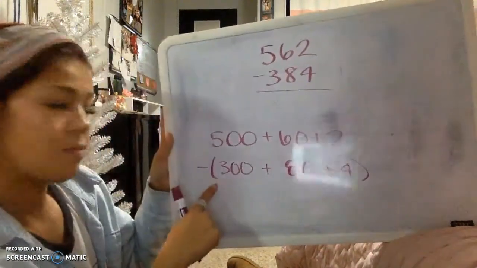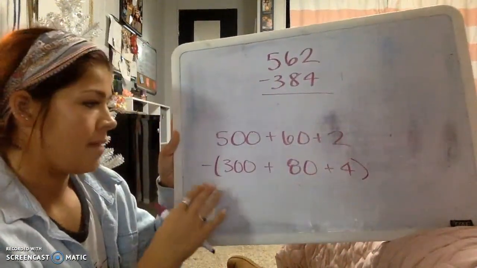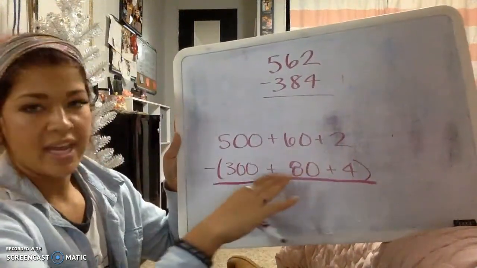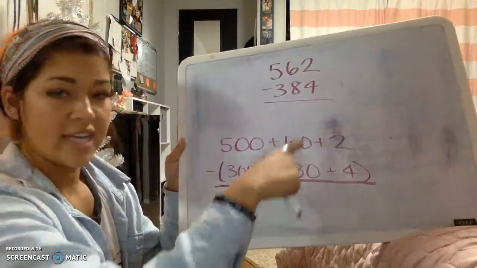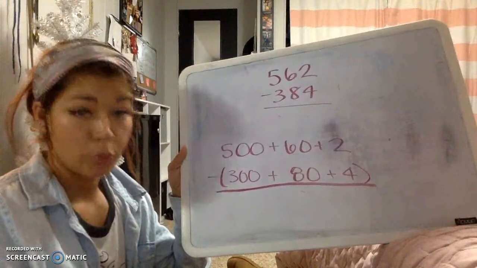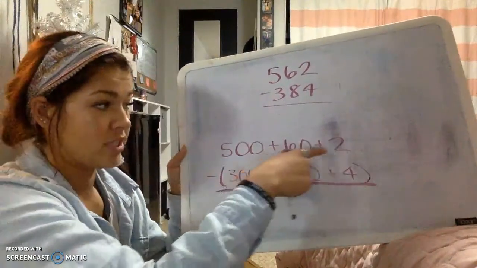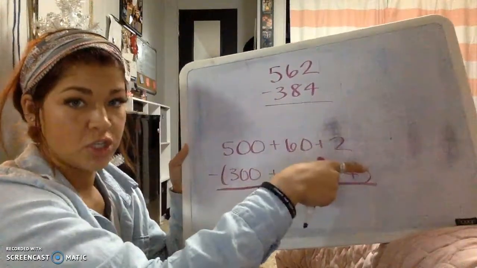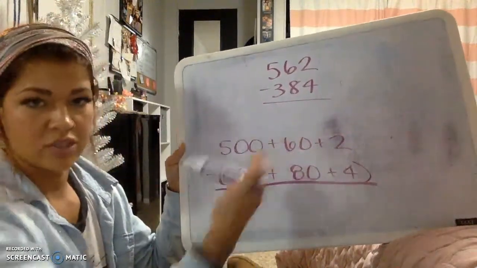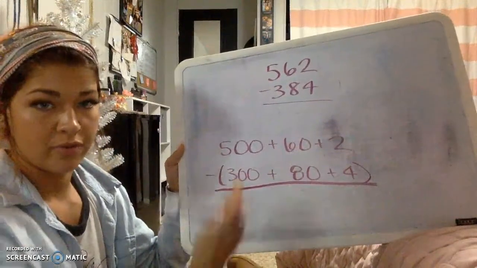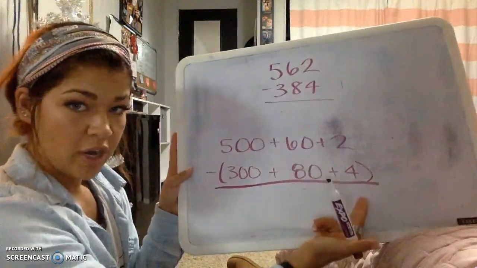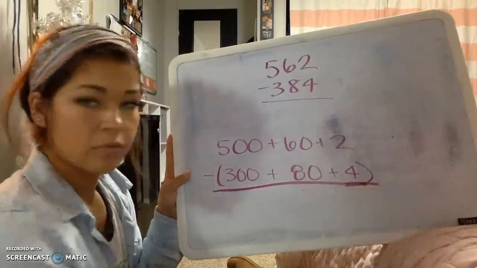And I put this in parentheses to show that it's still a subtraction problem, but when we're expanding it, we're showing it in 100s, 10s, and 1s. So this is 300 plus 80 plus 4, but it still represents 384 as well as this, 562, 560 plus 2. It's still representing this problem, just expanded, so we're still taking away the whole number from 562. So to start out, we go from right to left, so we're starting on the right, starting right there.